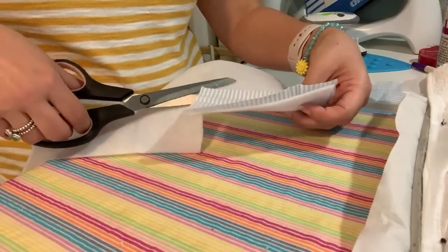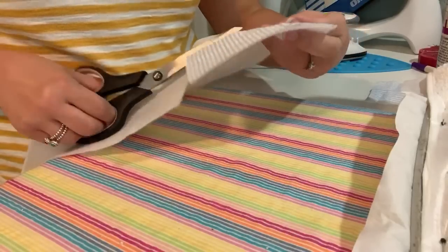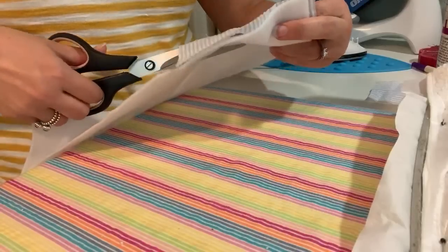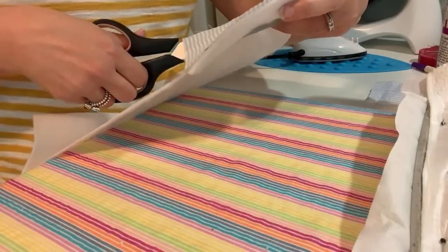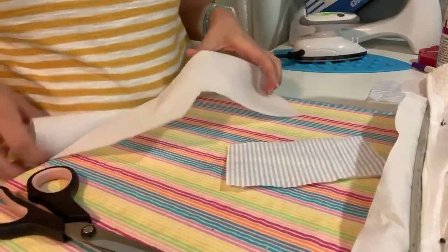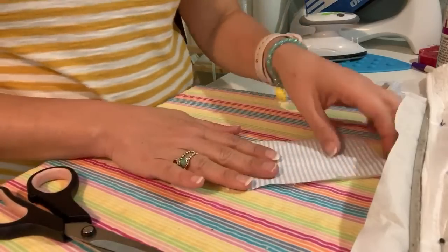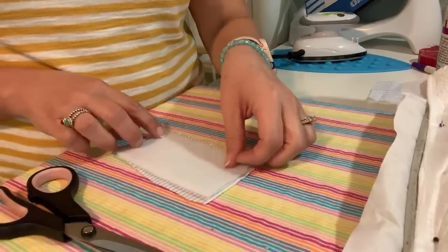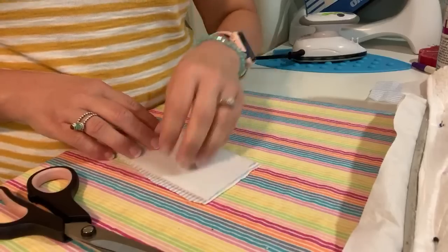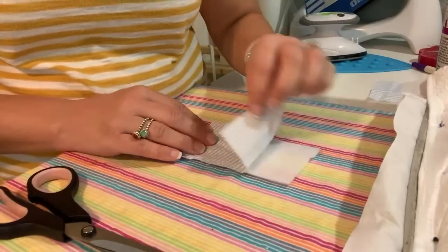So I'm gonna cut this to be just a smidge smaller than my applique fabric. This is the same thing I do with the Heat and Bond Lite. When I cut a piece of Heat and Bond Lite for the back of applique fabric, I do the same thing. I cut just a piece a little bit smaller and then I iron it. So this is a side that's fusible.